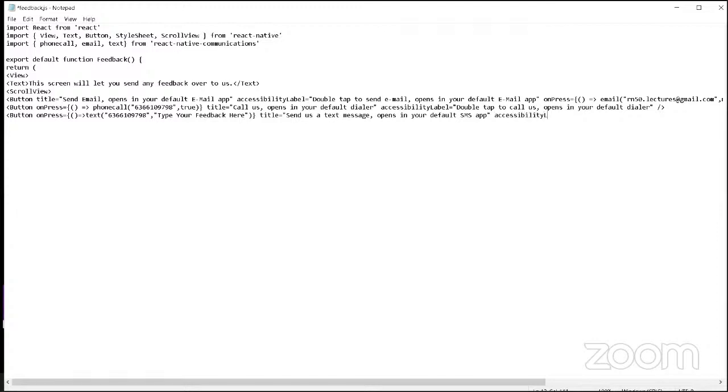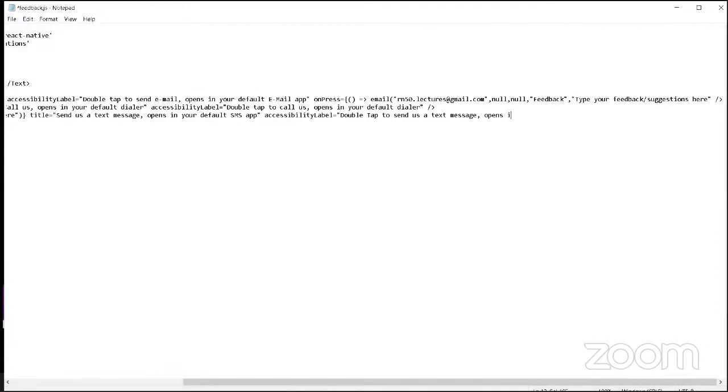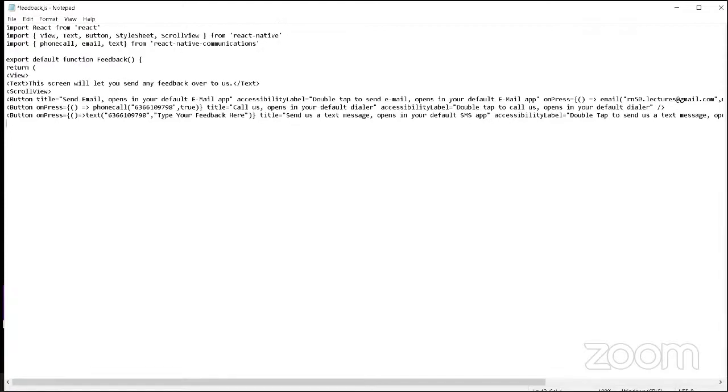Accessibility label will be double tap to send us a text message, opens in your default SMS app. I think I made a few bugs, but well, let's close the ScrollView. Let's close the View and close that and close that.